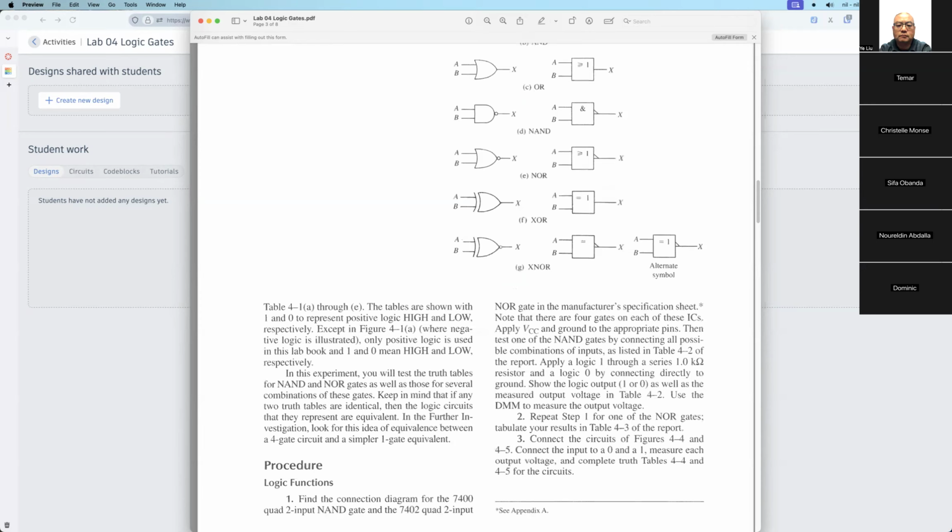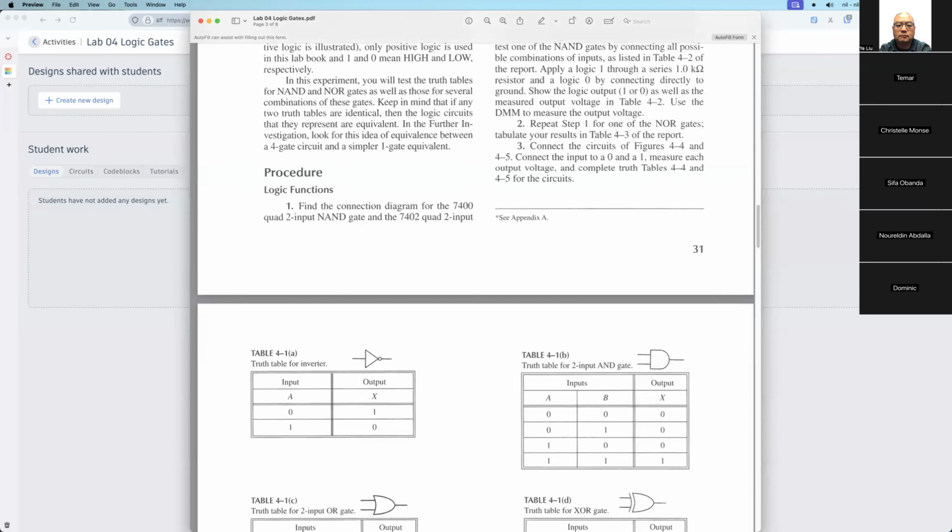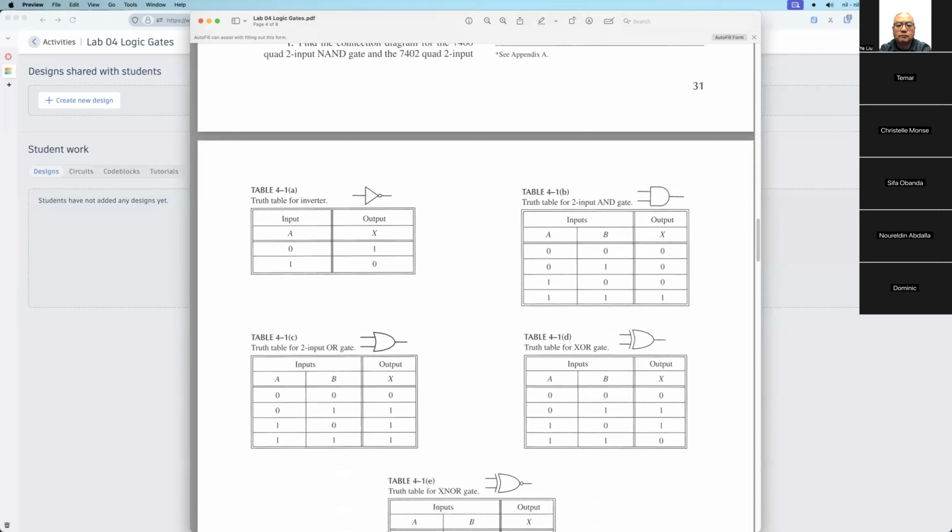Okay, then for today, we will build truth tables. This is still the example for this case. First, the NOT gate is very simple: input 0, output is 1. Input 1, output is 0, right? AND gate, we talked about before. 0, 0, output 0; 0, 1, output 0; 1, 0, output 0; 1, 1, output is 1.